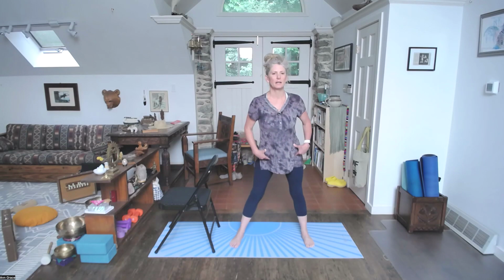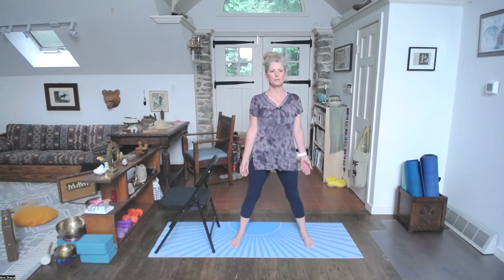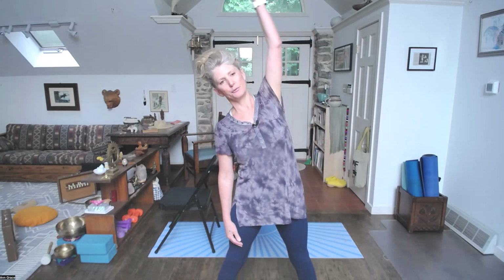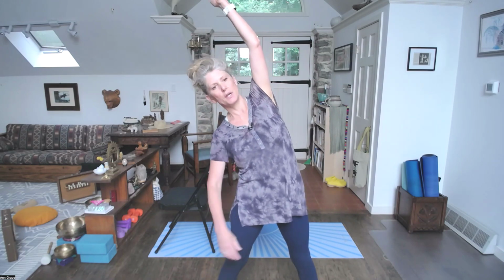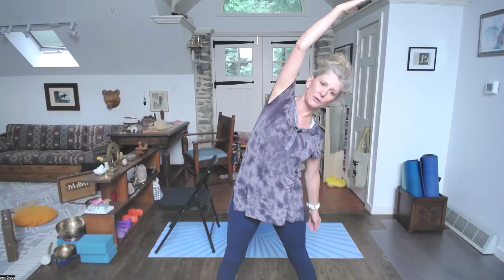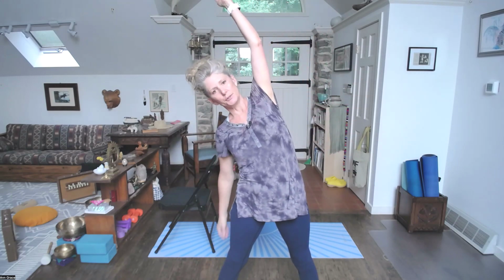And I'll slowly come back to center, and then I'll do another set of side bends. And this has been really helpful for me lately, releasing tension in my neck. So with that wider stance, I'm going to lift that right arm up and over, and on the left side, I'm going to let this arm really dangle. So I'm letting all of the muscles relax from my neck and my shoulders down to my fingertips. I'm breathing in, switching sides, left arm lift, and right arm is just dangling, hanging. Space is being created there. I'm letting go. Breathing in, right arm reach, left arm loose.